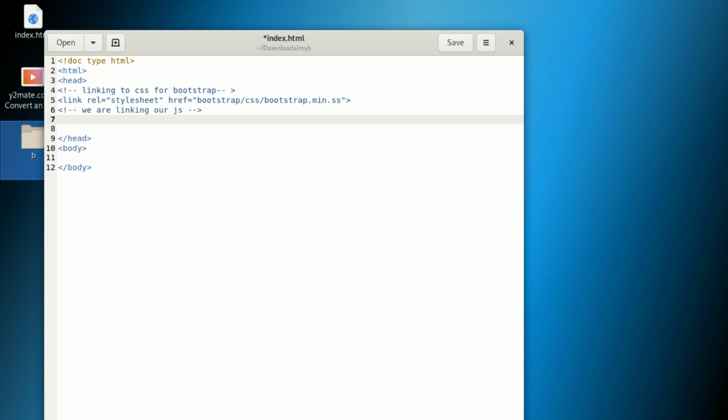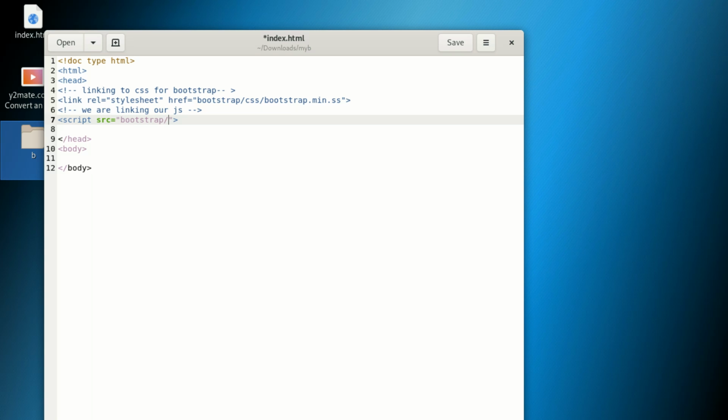So there we're gonna create an open tag and say script. Script src, which stands for source, equals to Bootstrap. Remember, we have Bootstrap, that's the folder we want.